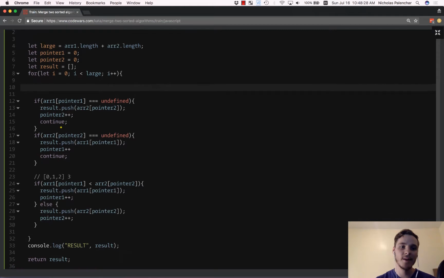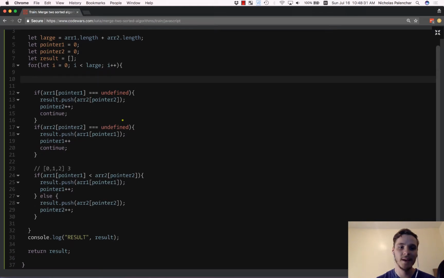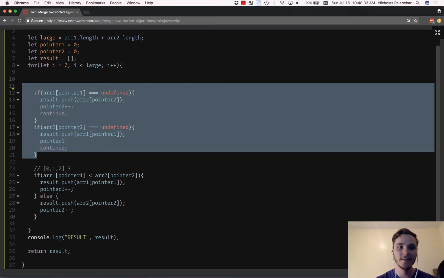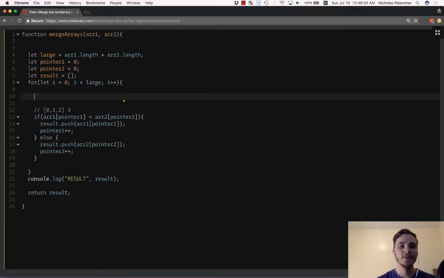So I'm actually going to get rid of these, and I'm going to initialize some values now. So array1 val is basically going to be our array1 pointer value. I'm just going to save it there. But if this is undefined, then we are going to make it Infinity. That way, the opposing value will always be less than and will always be selected.